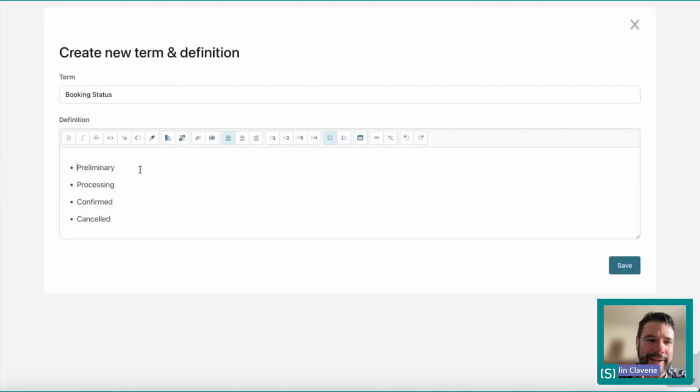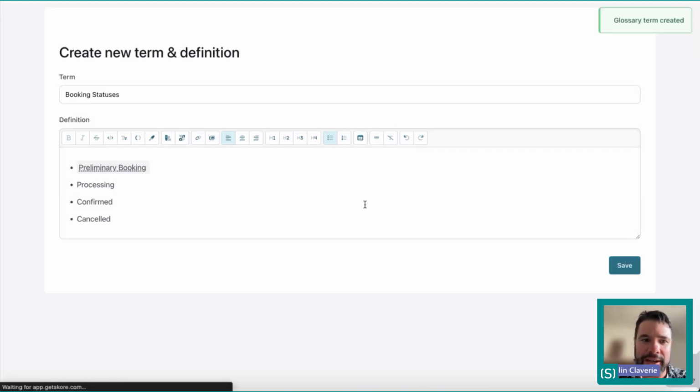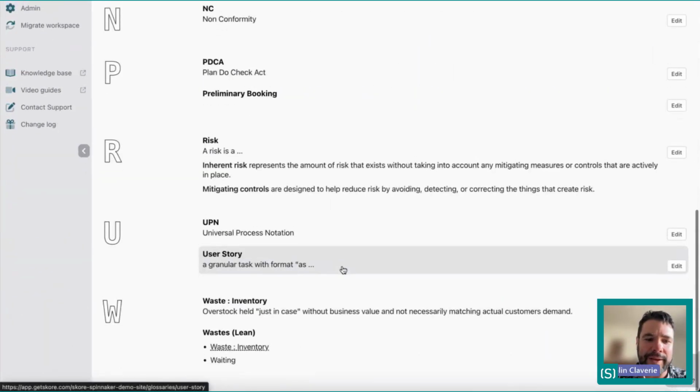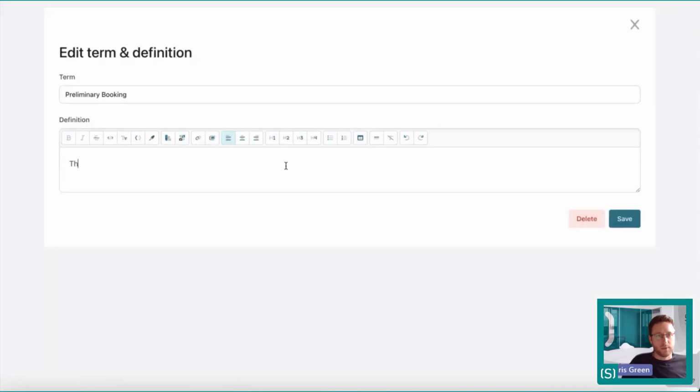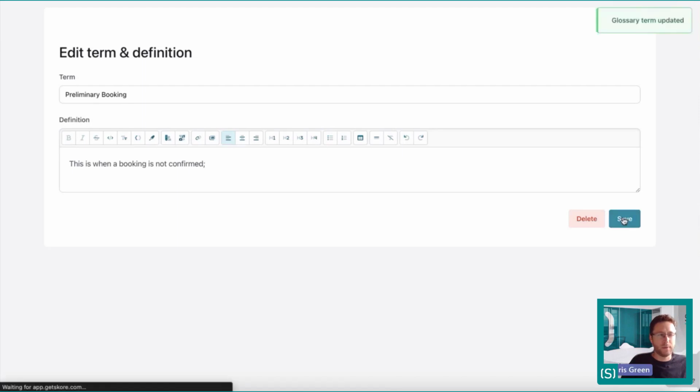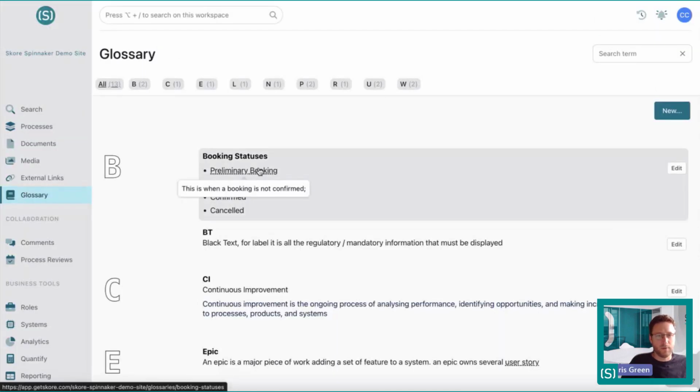So this is a very powerful little feature that I got quite addicted to since it's in the product. I like it. We could even create, as I suggested earlier, a preliminary booking. Here are all the booking statuses that we have, and then we have the preliminary booking here. You can do a sales process as well. What does one mean, or qualified mean? You can actually use it to elaborate on a term, which is quite neat. And this is often something which people assume that they know, or they assume everyone has a common understanding of, but we know what assumption means.